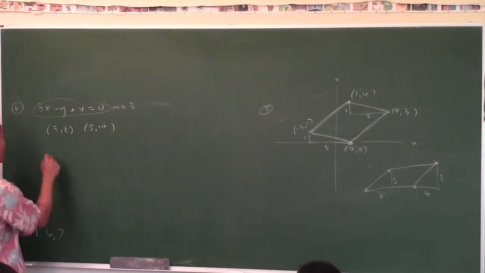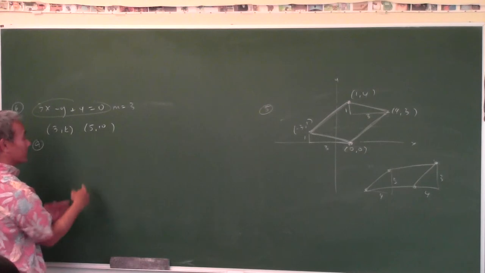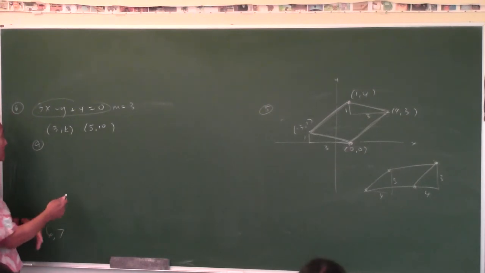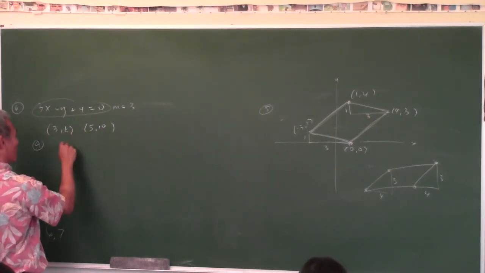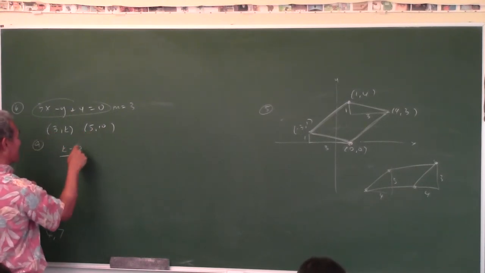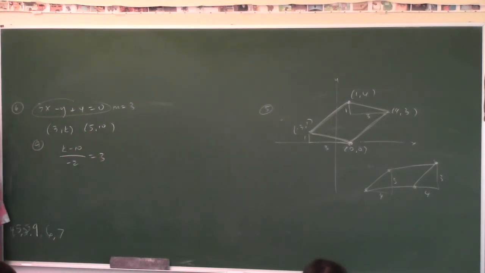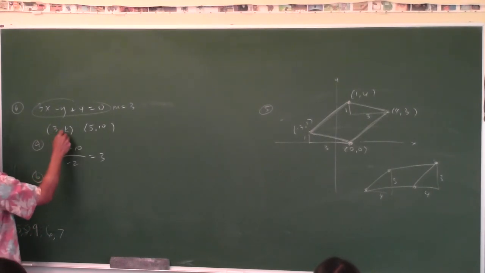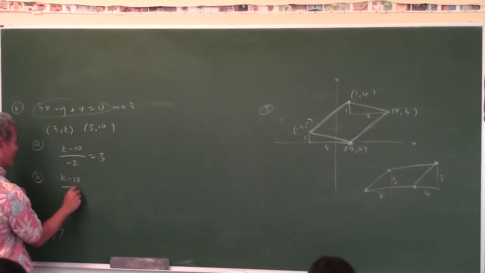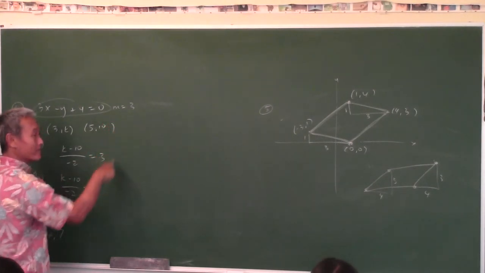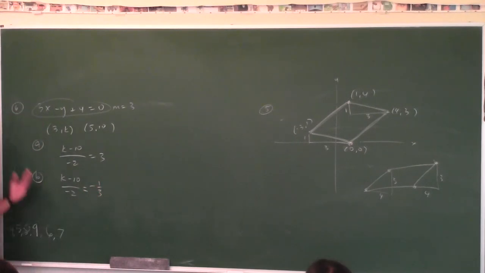3. 3, good. So for part A, shouldn't the slope from here to here be equal to 3 if they're going to be parallel? How do you compute slope? Y minus Y over X minus X, that's got to equal 3. Then just solve for k. That's easy, yeah? And in part B, if you want them to be perpendicular, the slope has got to be a negative reciprocal, right? So again, Y minus Y over X minus X has got to equal the negative reciprocal of that slope, negative 1/3. And then just solve that equation. See, that's what you want to do. You want to write equations so that you can solve it.